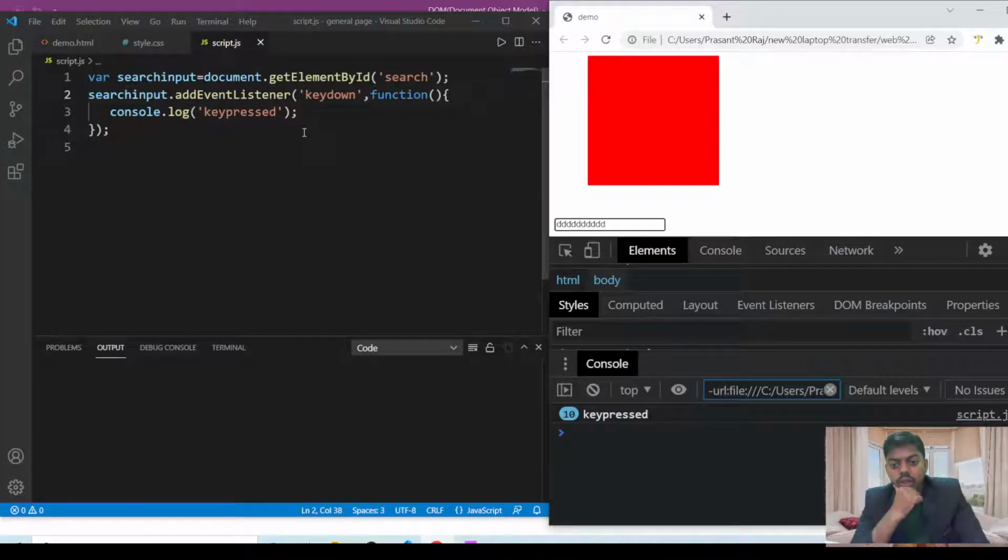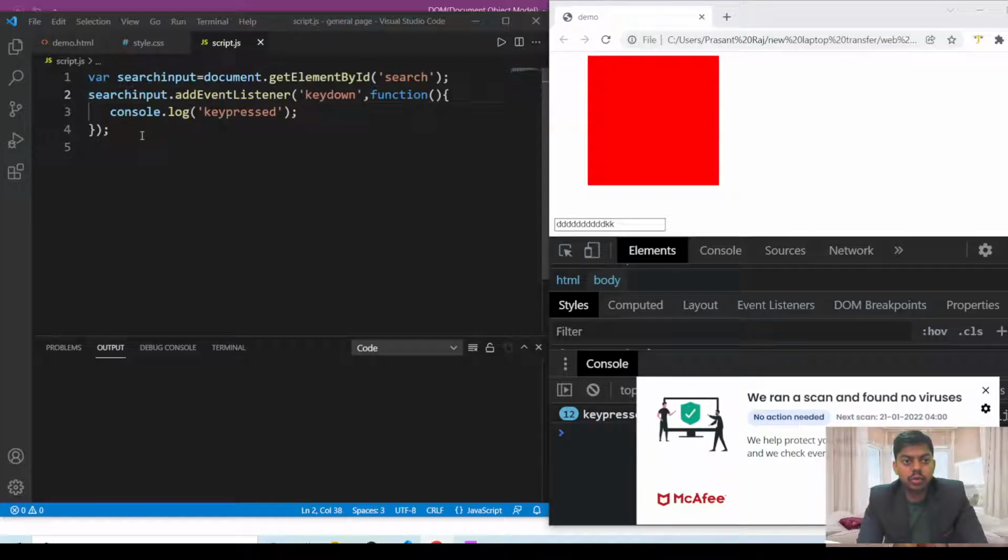Using this you will be able to know that a key is pressed. Now in games you see that anywhere the key is pressed, it has to handle that event. The cursor can be anywhere on the screen, and you have to handle that event. For that you have to use the document and add the event listener.